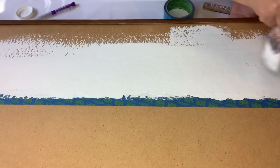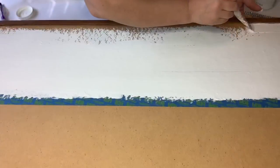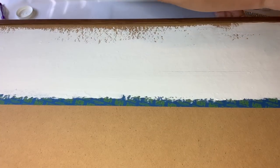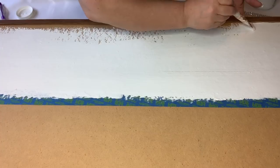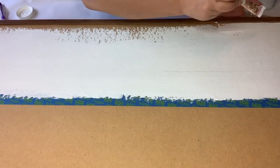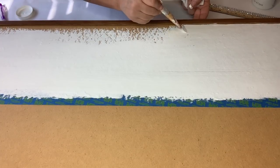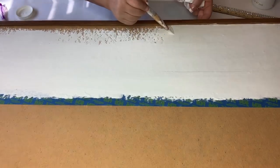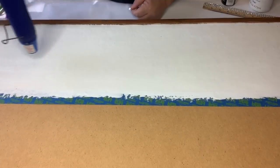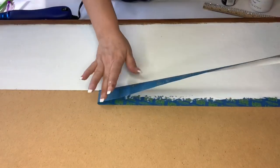Anyway, so I put all of the paint on, and because my frame wasn't yet all the way dry and I really wanted to participate in this Ugly Duckling challenge, I just cut it in with a chiseled brush and tried to get as straight of a line as I possibly could. And it wasn't perfect, but it's a farmhouse sign and it's meant to be rustic, so if you have any mess ups, that's okay. So to speed up the drying process, I used my heat gun and got that as dry as I could, and then pulled off the painter's tape, and it was a perfect line.